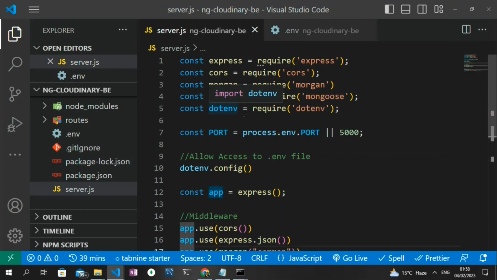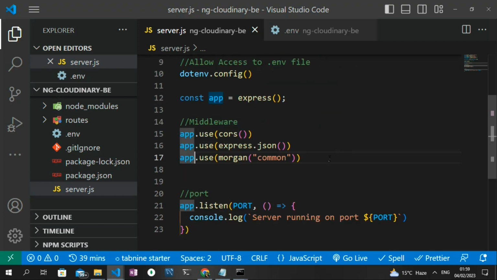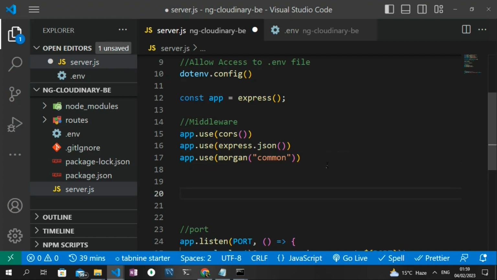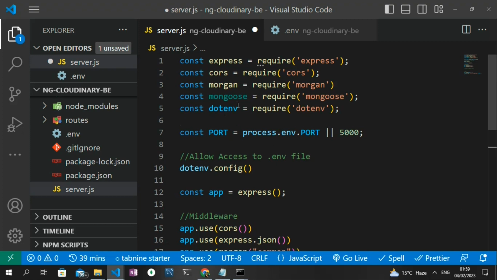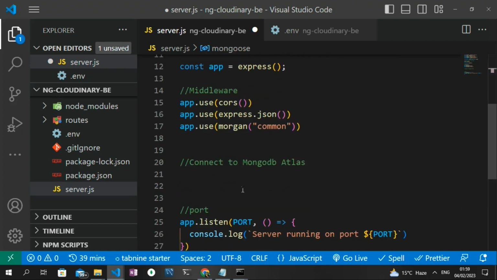And what this means is we can now integrate Mongoose into our project. That is, we can now connect to the MongoDB Atlas database. To do that, just below the middleware we have right here, I can write a comment that says connect to MongoDB Atlas. Let's spell Atlas properly. Yeah, so to do this, I'm going to call a couple of commands. The first is mongoose.set and then mongoose.connect. As you can see above, we already imported mongoose, which allows us to connect to the MongoDB Atlas.